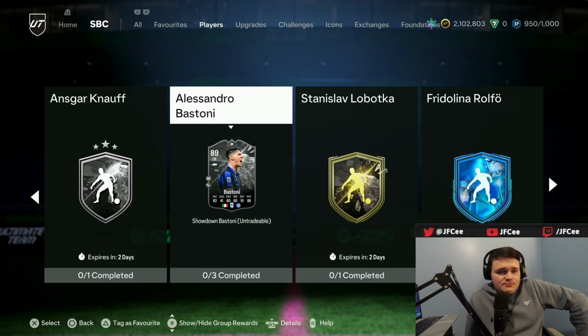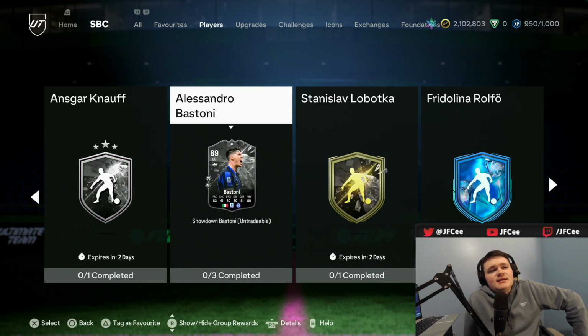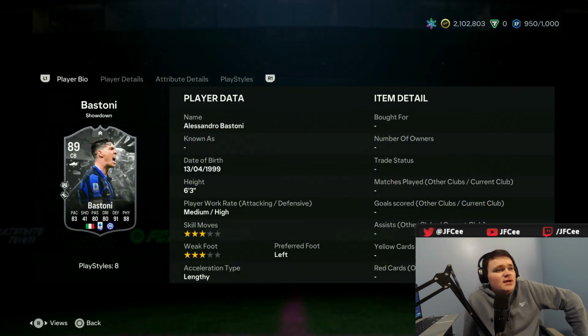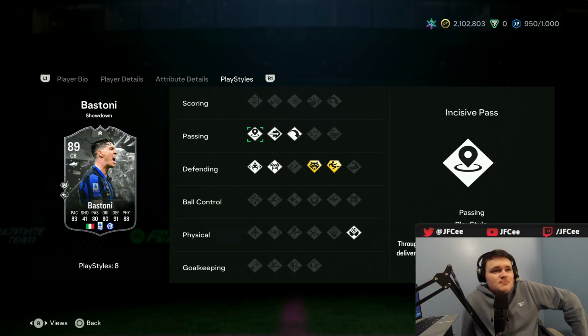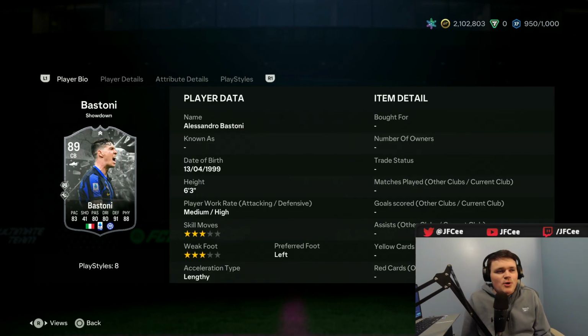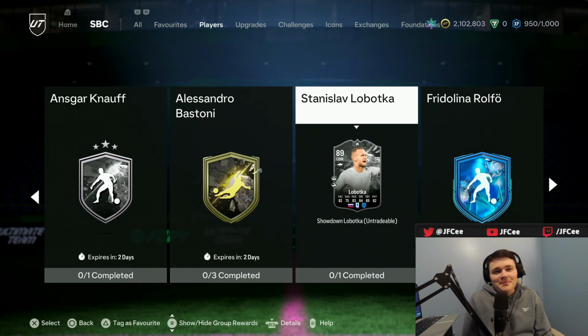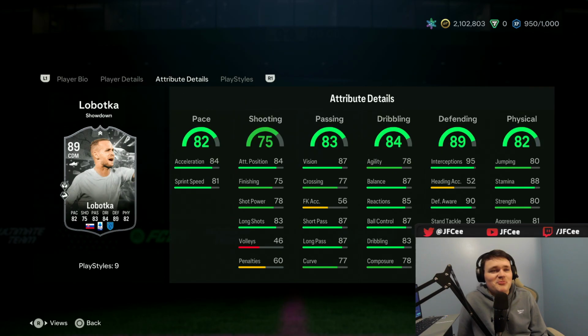We did get another showdown, a pair of showdown cards here. We got Bastoni and Lobotka for the Napoli and Inter Milan game, and Bastoni does actually look very good. Anticipate plus there, slide tackle plus, really nice stats all around, and if you get to +2, that's gonna be a very good center back for you. Passing play styles in there too. It's a very good card. Problem is, if you need a center back, you probably have 30 of them, so you don't probably need another one. But Lobotka is aerial and bruiser, and he's 5'7". So I don't know about the aerial one on there, but 46 volleys.